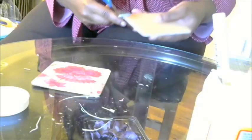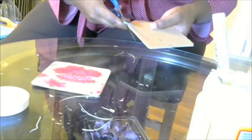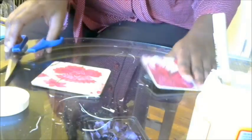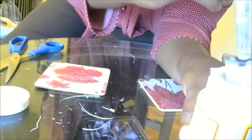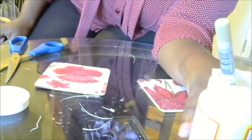And this one doesn't have much hanging over, so maybe just a little bit. So we'll just give it a little chop. Same thing with this one. Just a little one, okay? And then we're going to take our Mod Podge.